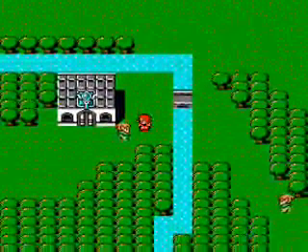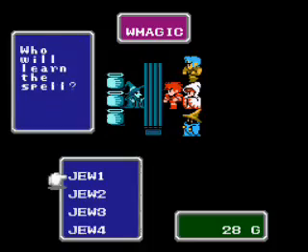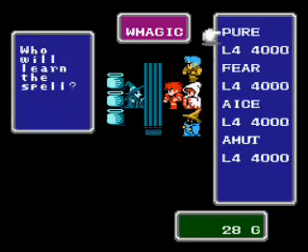So there's a castle in the northwest. Cool. Okay, level 4 white magic. You're gonna be learning this at level 8. Level 3 magic at level 5. Definitely get the pure spell. That's gonna save you a lot of pure potions, and that's good.